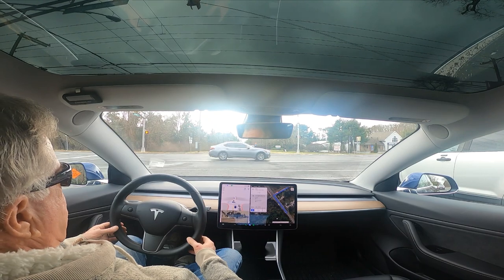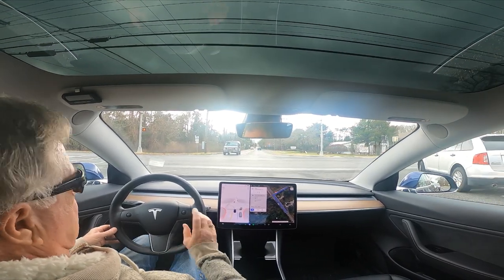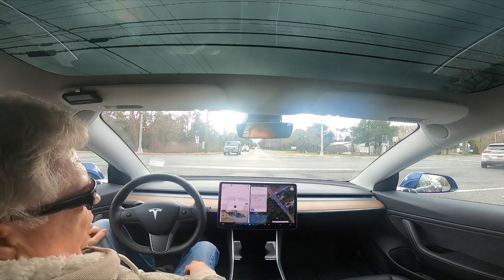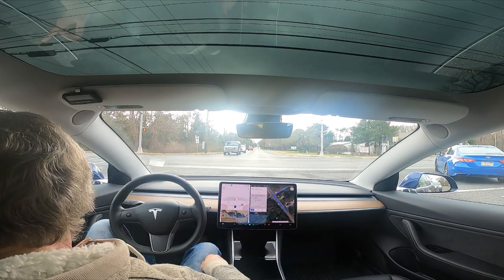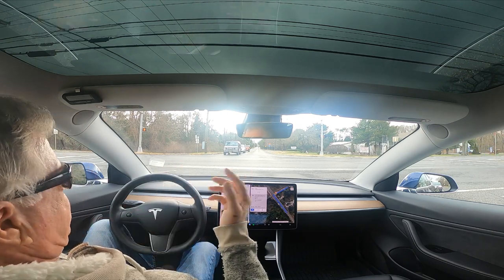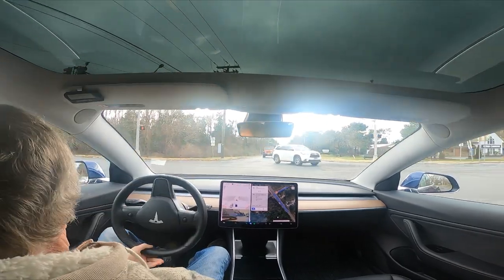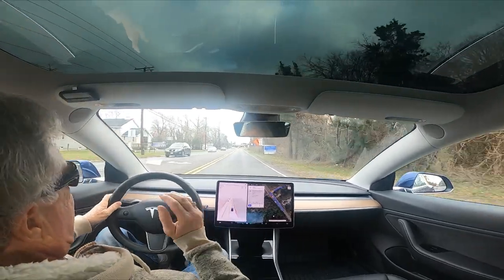Okay, now it stops. Let's see if it, yes, and see, it wants to go. It definitely wants to go. And I don't know what its problem is. Again, it wants to make a left-hand turn at this traffic light, and there's no glare, there's none of that. There's no reason for it to mistake that light.